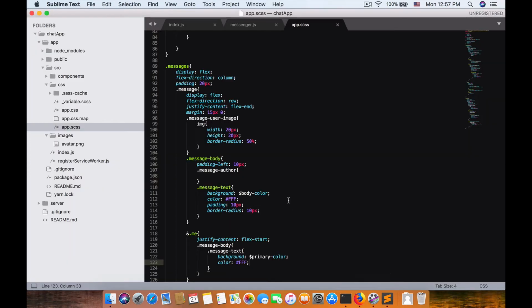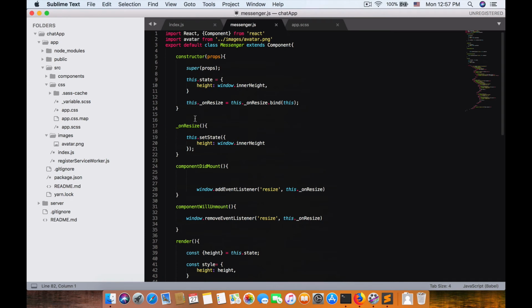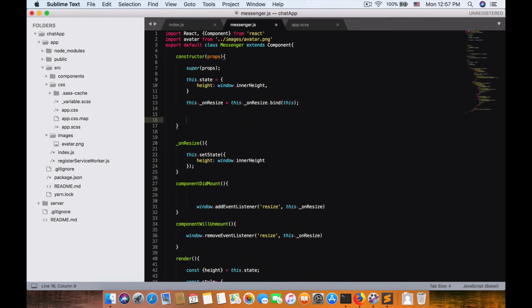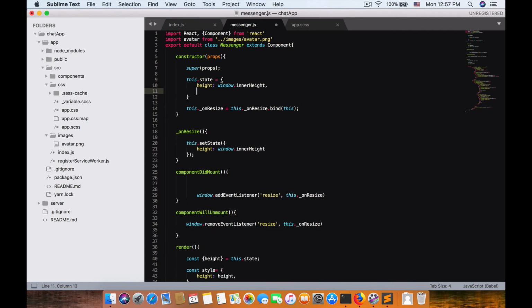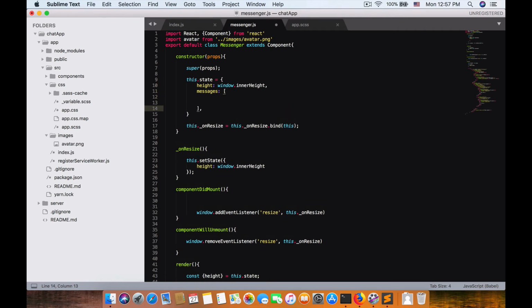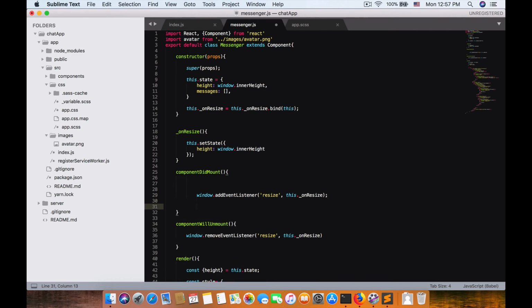So let me wrap the method into an array. So for example, in here, I do this. Method should be an array of objects. And here when the component mounts, we make a new text function.